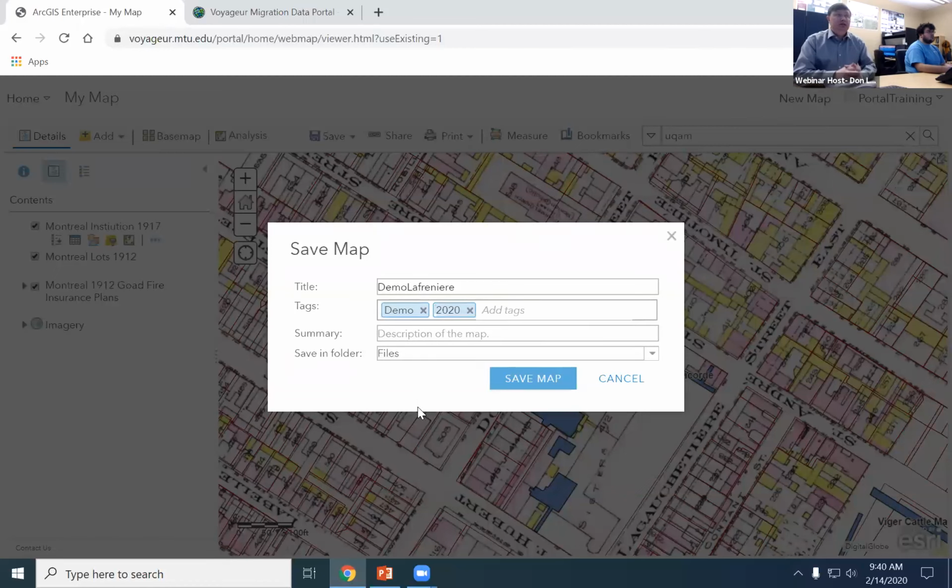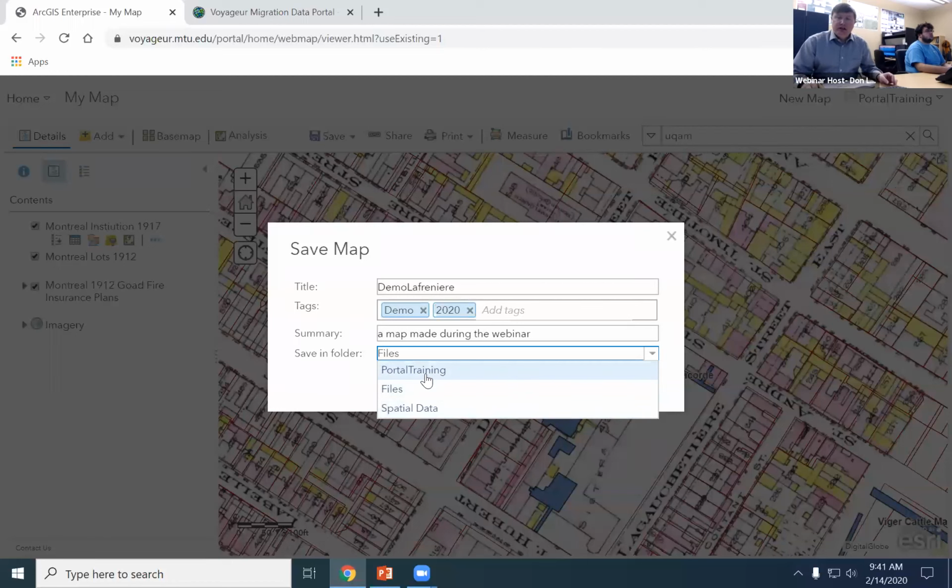You then can write a summary about your map or anything else that you create. I'm just going to say a map made during the webinar. And then you have to decide where to put it. And you will have different directories in your own account.